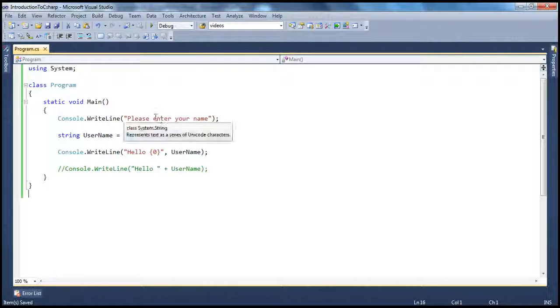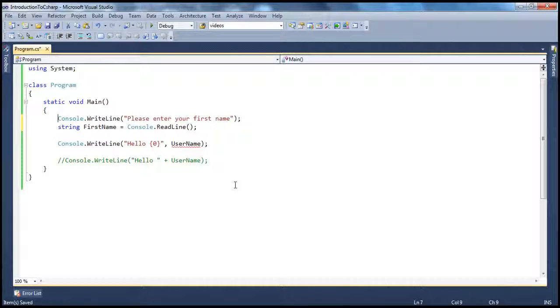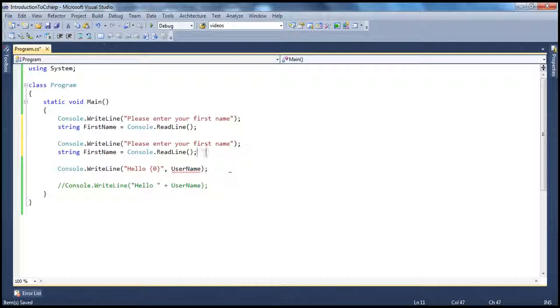So the program should ask the user to enter their first name, and we should read that into a variable called firstName. And I also want the user's last name, so I should prompt the user to enter their last name. To do that, let's make a copy of that. So ask the user to enter their last name and use a variable as so, lastName.